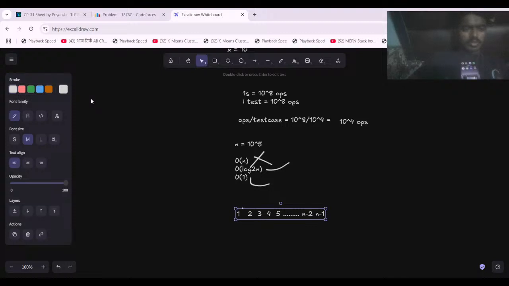1 2 3 5 4. No, I will pick up 1 2 3 and then the next best would be 4, not 5. That means I would pick up the first four numbers from 1 to n in a sorted manner. Basically that's true, that gives me the minimum sum.